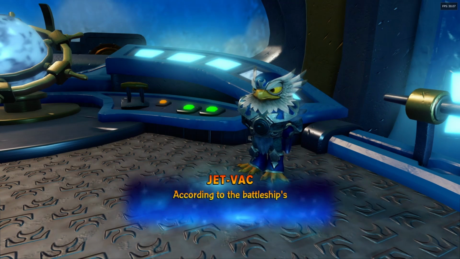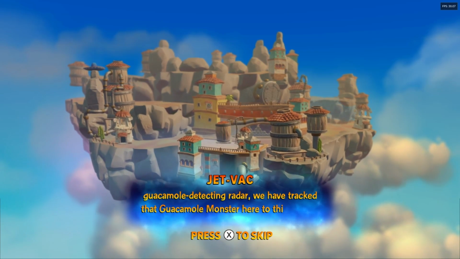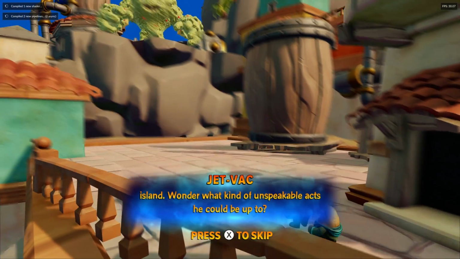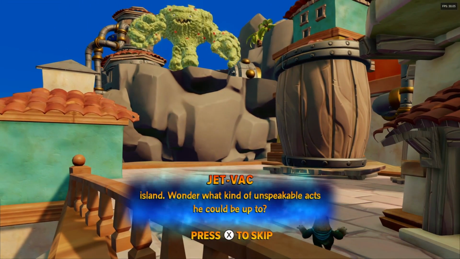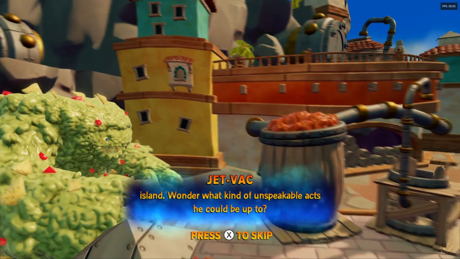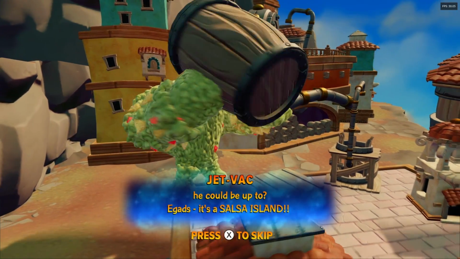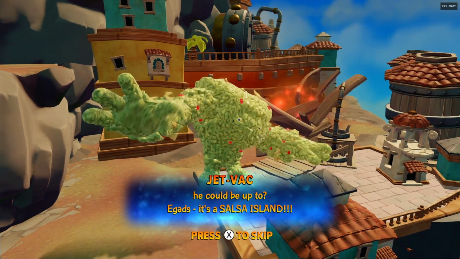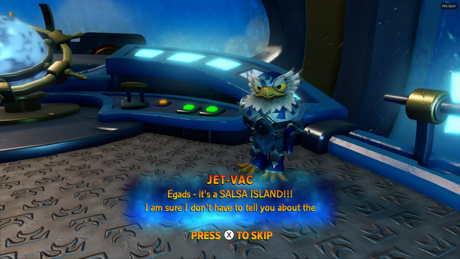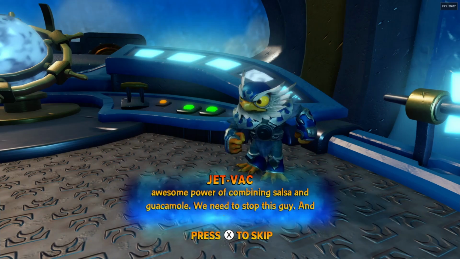According to the battleship's guacamole detecting radar, we've tracked that guacamole monster here to this strange island. Wonder what kind of unspeakable acts he could be up to. Gods, it's a salsa island! I'm sure I don't have to tell you about the awesome power of combining salsa and guacamole. We need to stop this guy, and fast!